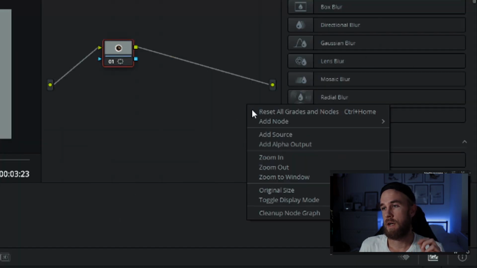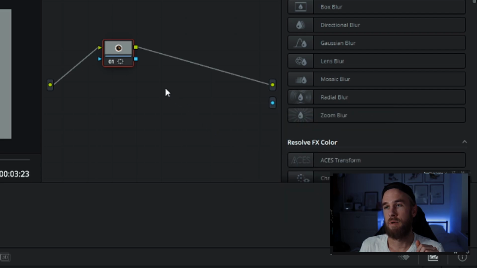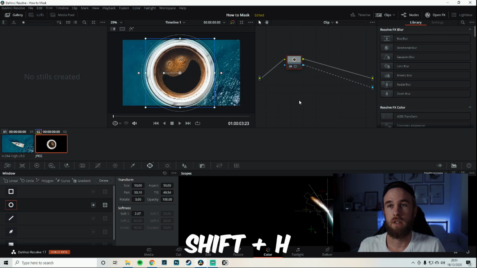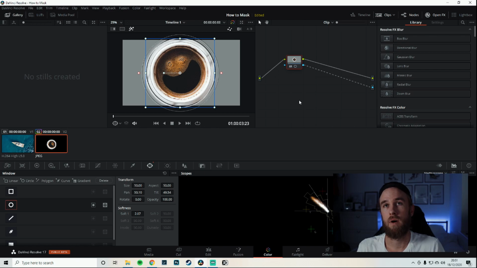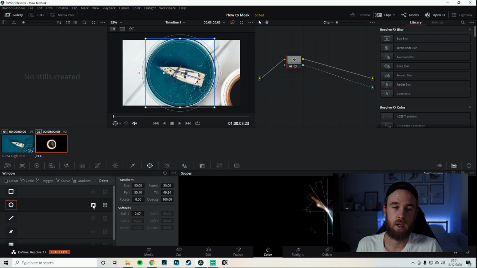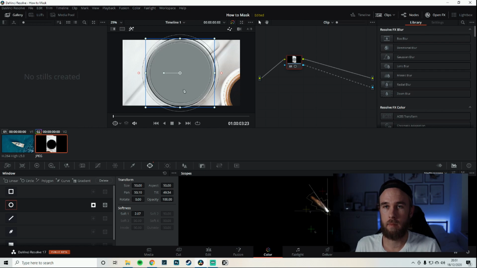So we're going to right click over here and we're going to click add alpha output, and now the alpha output is this blue part of the node over here. So we're going to link up that blue box with that blue dot over there. Nothing will happen right now because we've done Shift H. If we go Shift H again, now you'll see what I meant by the gray parts are see-through. So if I go Shift H and change that, now you can see which parts are see-through. So now obviously what you can see here is that this is the wrong way around. So we'll come down over here and change it, invert it to the other way. Great. I'm going to keep it as a Shift H for now.